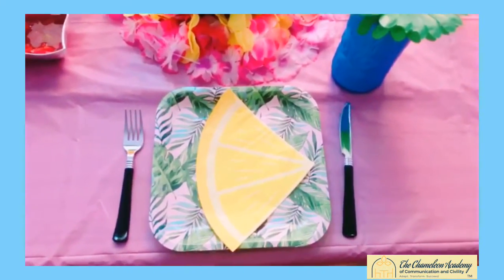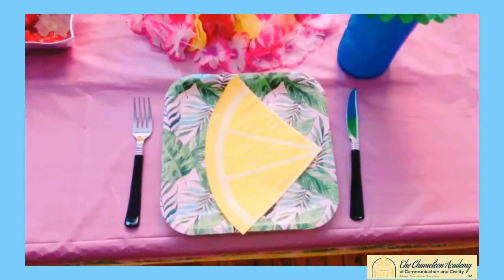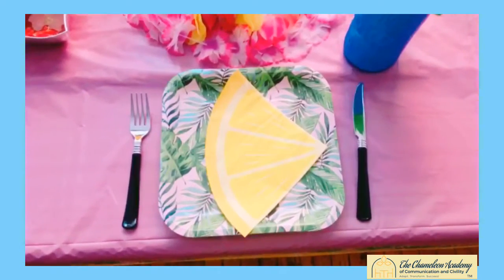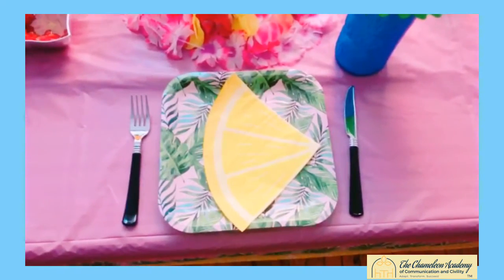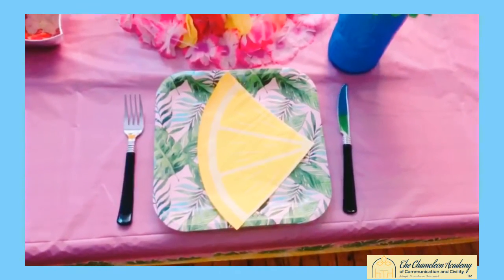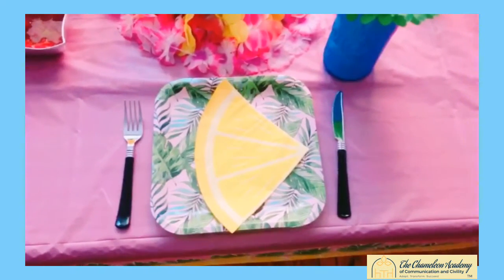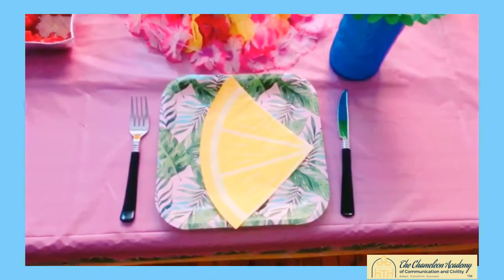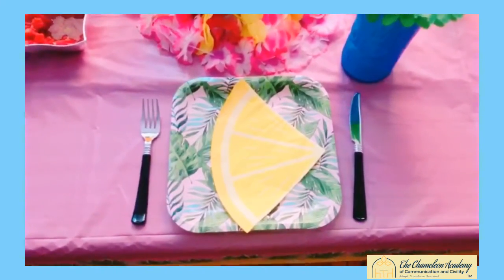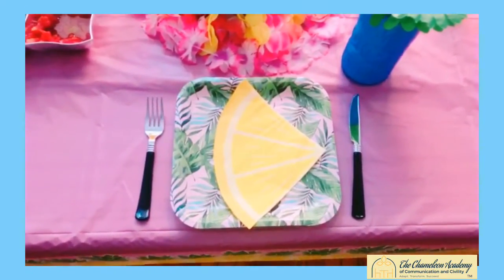Paper plates come in handy. You'll see on top of this paper plate there's a napkin — it could be shaped like a lemon slice or a pineapple slice. Napkins always go in the center of the plate. In other settings you may use a napkin ring, but at a cookout it's very informal, so you really just need to do this. You want to make sure that things are functional and easily accessible for your guests, so they can just go ahead and dig in, eat their hot dogs — a lot of finger foods at cookouts. You just want them to be comfortable.